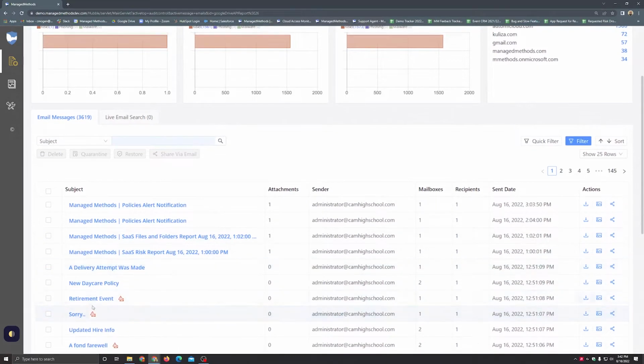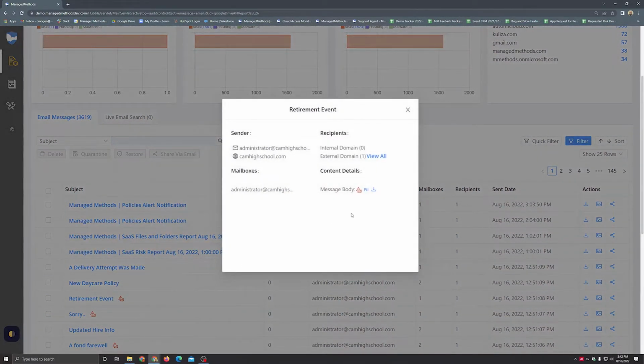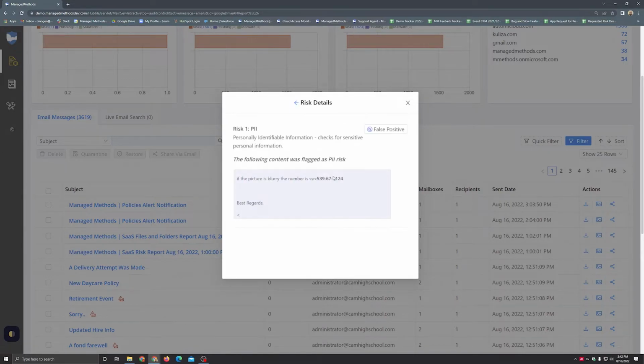And for emails that do contain risk or any kind of issue, if you go ahead and click into them, you'll notice here in the message body, it's got this red icon to let you know that there is some kind of issue with this email. In this case, there's risk within the message body. You can take a look at the risk from here as well. But again, generally speaking, it makes a lot more sense to take a look at it on the risks tab there.